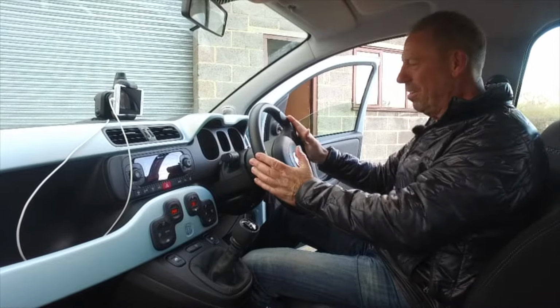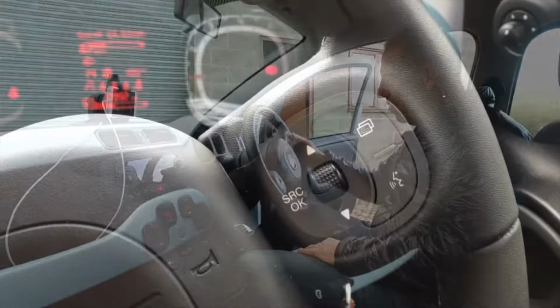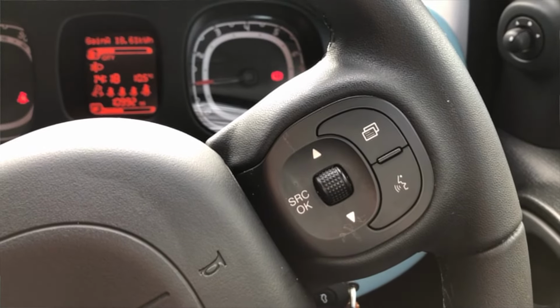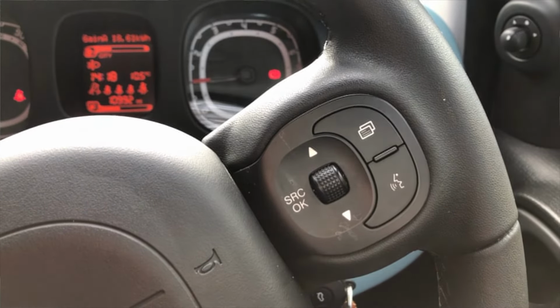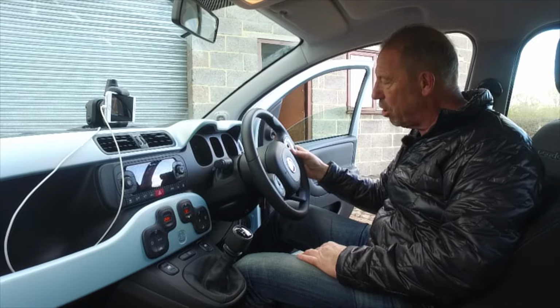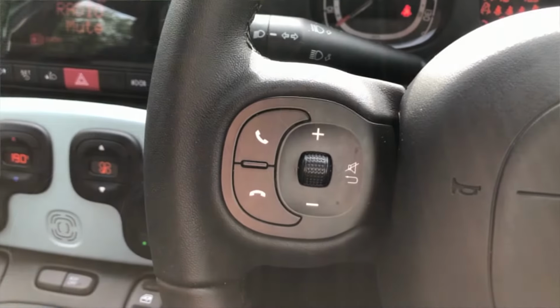Okay, let's start with the steering wheel, the little Fiat steering wheel. On the right-hand side here, you've got the menu scroll button, and you've got what I call the Hey Siri button. So you can basically command it to do bits and pieces. And then you've got a little search and maneuver button there. It's like a little knurl button, goes up and down, which is really good. On the left-hand side here, you've got your telephone controls.